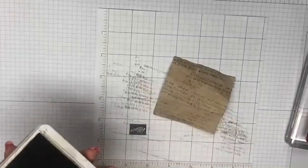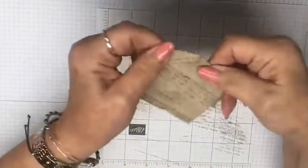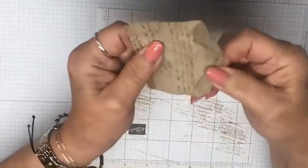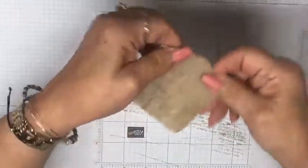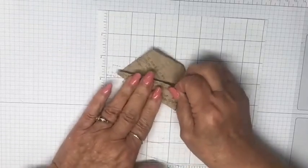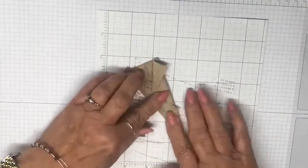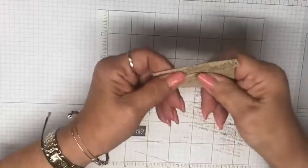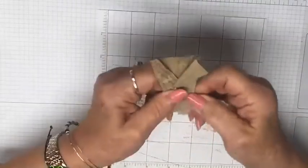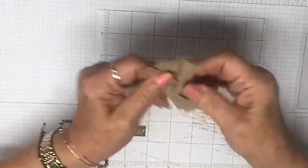Okay, so this was probably the hardest part of the project, and that is figuring out how I want to fold this, because I'd forgotten how the other one was done. So I've got these here that are going to actually be folded back. I just folded two corners back, and then kind of fold this over at an angle, and you can just kind of play around with it actually, and then bring that back over this way. So that's how the flowers can go in there, and then I'll just kind of add mini glue dots as it goes down there. So that part is done.